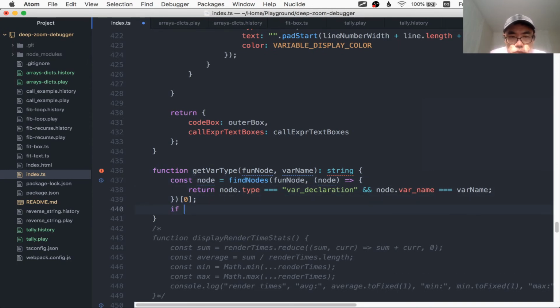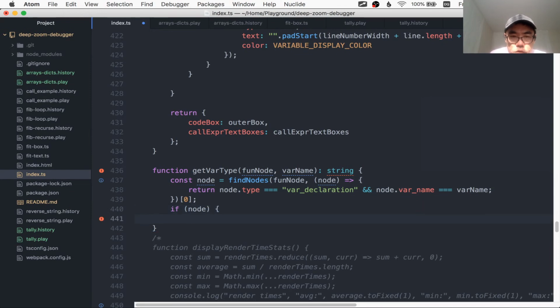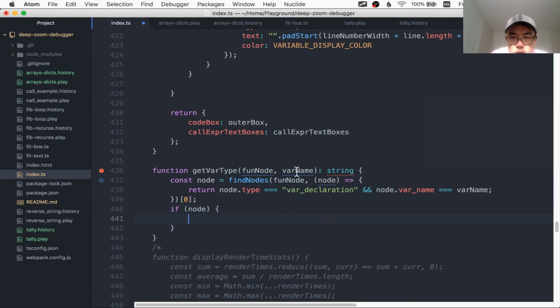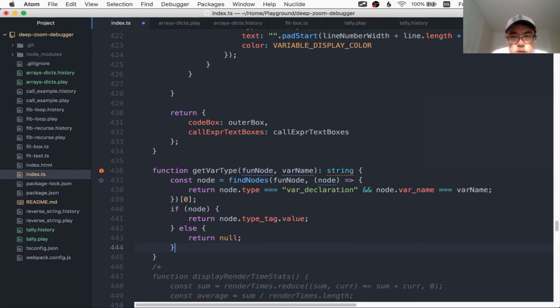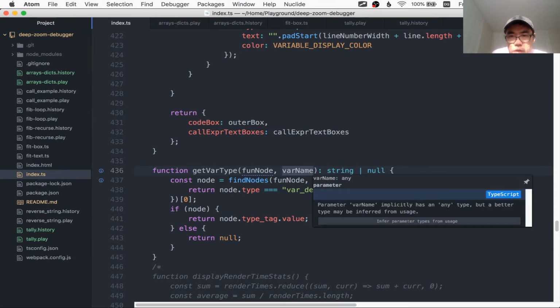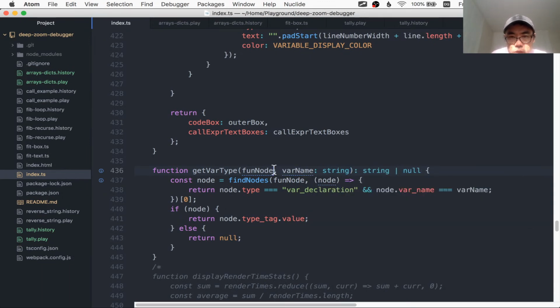So if the node were found, and this is a variable declaration node, I'm gonna return node dot type tag dot value, but otherwise return null. So this could potentially be null. Var name should be a string, and this guy should be an AST node.